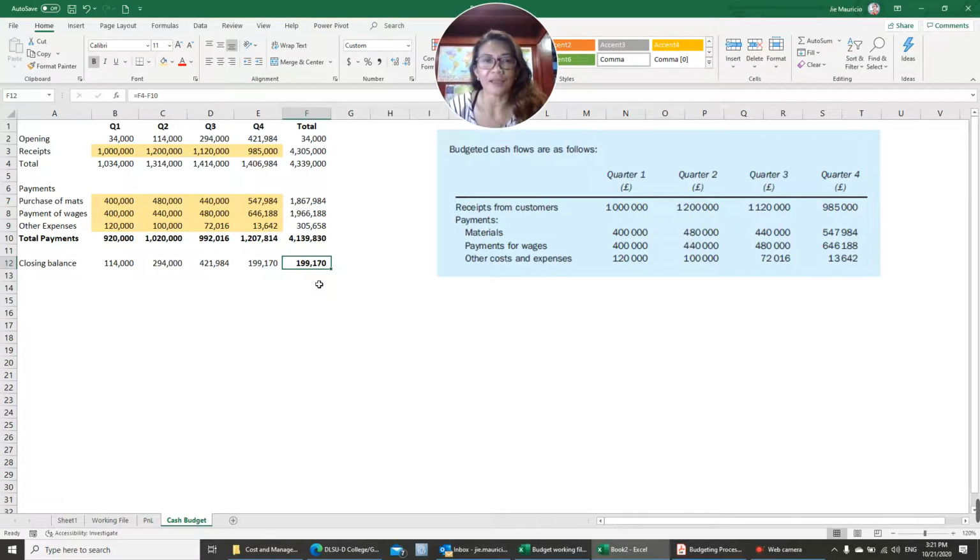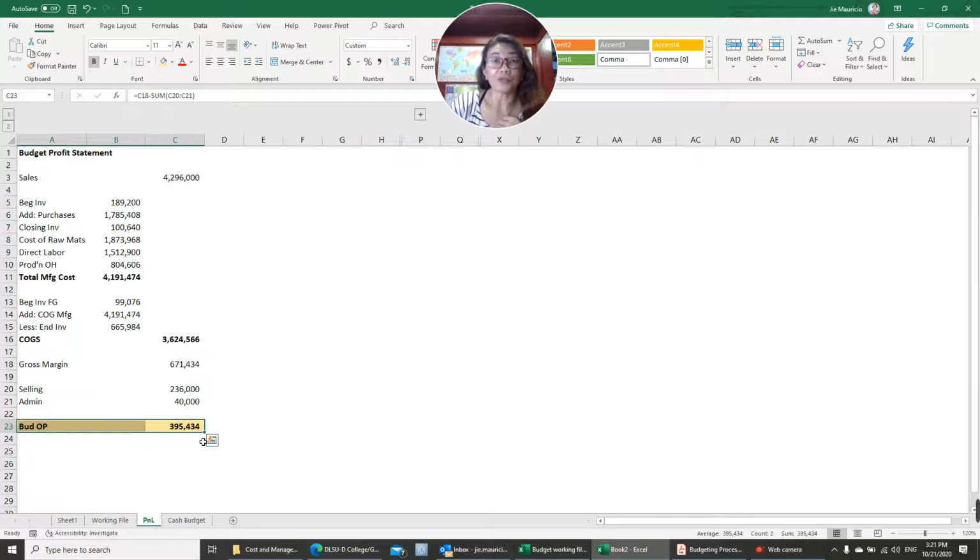So I think we more or less have the information needed to come up with your P&L. I will no longer tackle balance sheet. I will be doing other example problems that are more relevant. So what's really important here is for you to be able to see if your operating profit makes sense. So what usually happens is now that you have a budget profit statement, you should compare this to the prior year's actual operating profit. So what I always try to do is refer back to last 5 years.